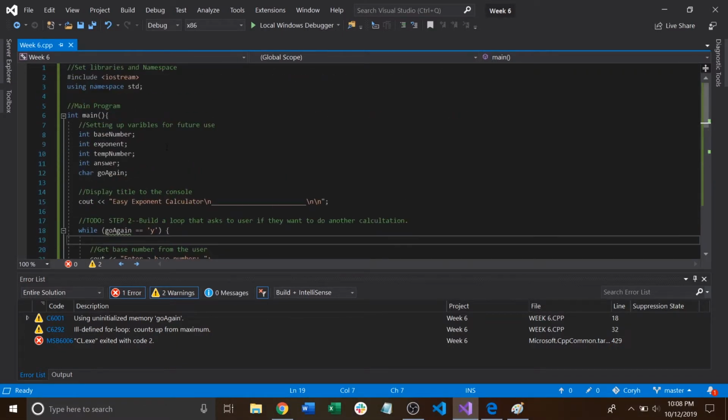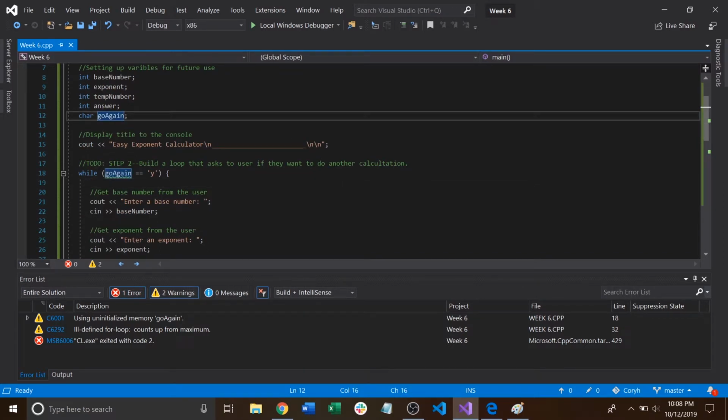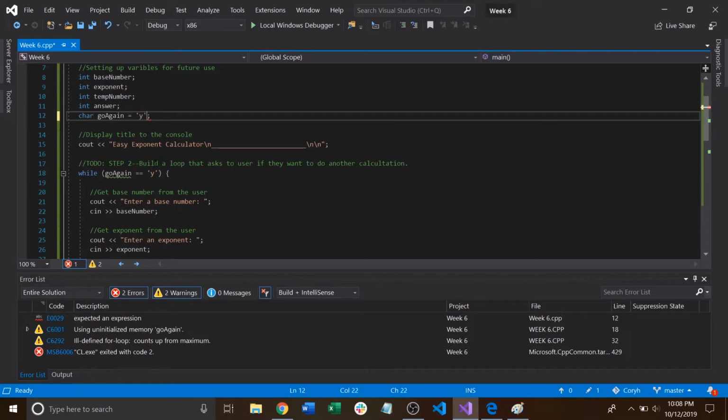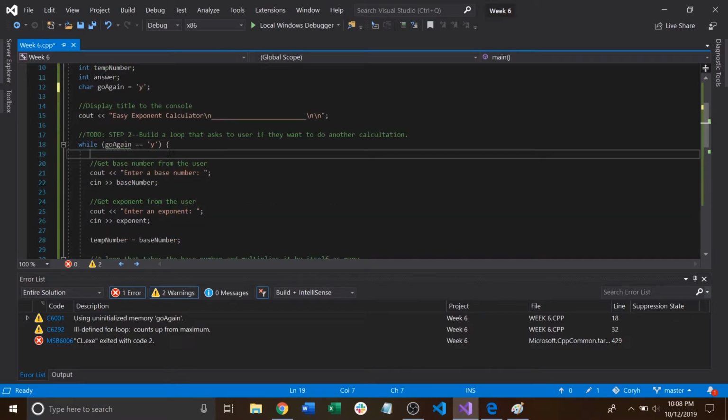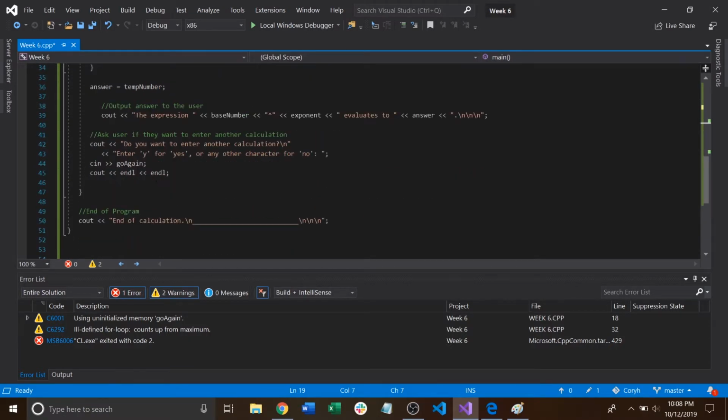So we can fix that several different ways. One way would be to set this to Y right from the get-go. So we kind of just prime it. And that would fix that problem. The other way we could do this is we could change this whole loop into a do-while loop. And a do-while loop will run the code and then check the condition. That makes sense, because the Y comes all the way at the bottom. Yeah, and since we're putting something inside that variable right down here in line 44, if we check the loop here, then we're all good.